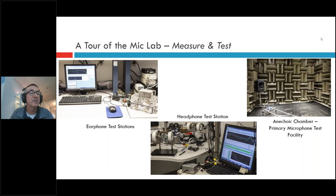We have multiple test stations. For earphones, we have couplers where you insert the earphone nozzle and run a frequency sweep script to see the response from low to high frequency and verify consistency. For headphones, we have fixtures for individual drivers or full headphones with both cups measured left and right simultaneously. For microphones, our primary reference is the anechoic chamber here in Niles — our plants each have smaller anechoic chambers for production audit purposes.